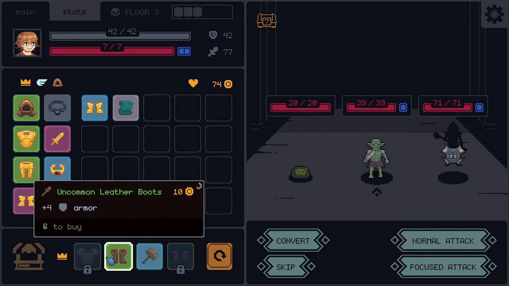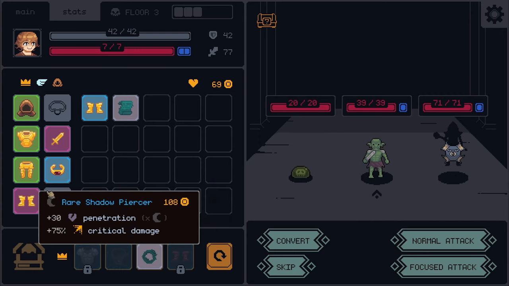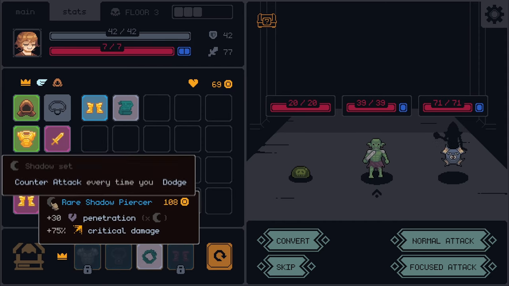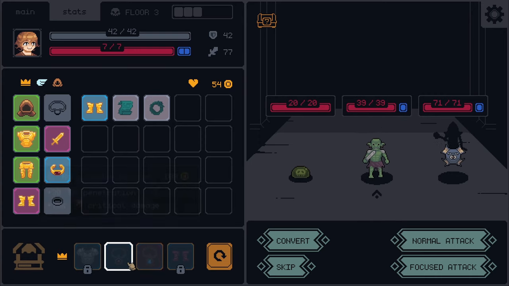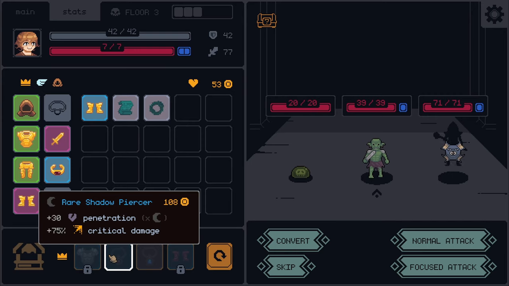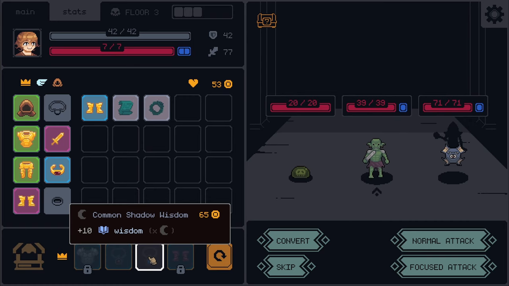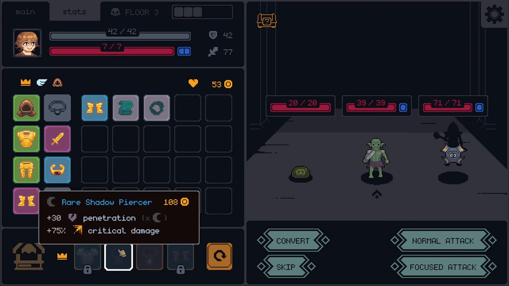We need some good things here to use. Common shadow ring. Rare shadow piercer. So we can see what shadow does. Counterattack every time you dodge. I think we'll take that. Wisdom. Critical damage and penetration. This is nice and cheap compared to the other one though, and we get this straight away. It's good.